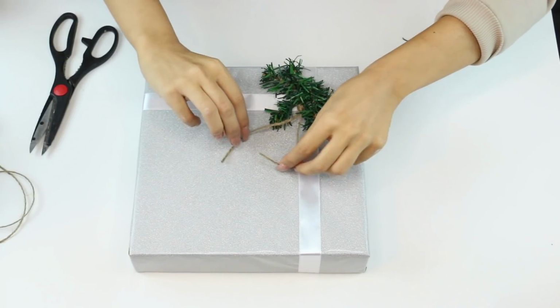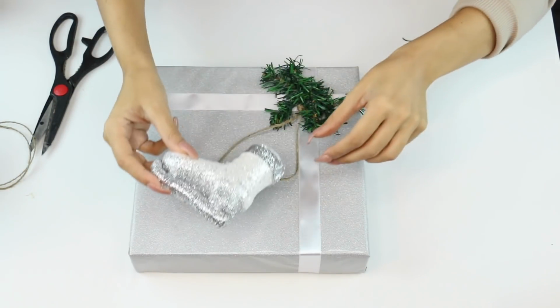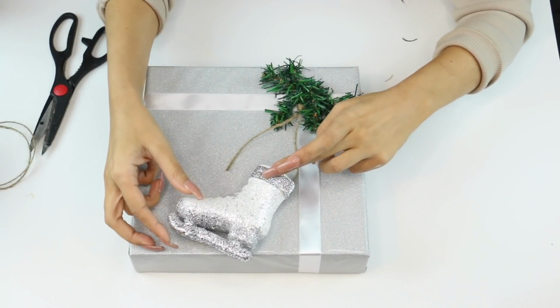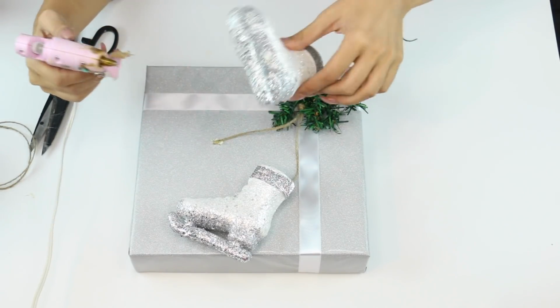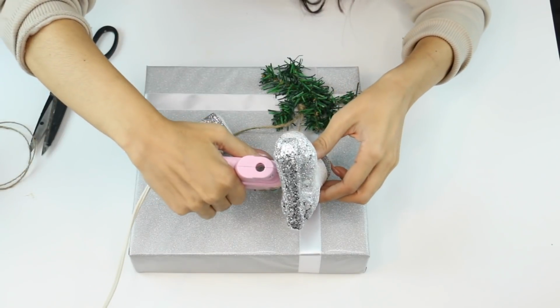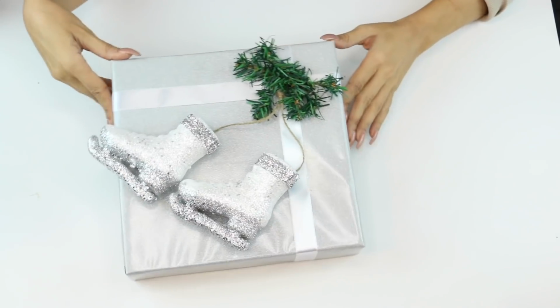And so from here, last but not least, I'm taking this really cute skater that I found at Michael's. This was super cute, and I'm just gluing it to the box to make it look cute and adorable and something that you really want to get for Christmas. And honestly, this is again one of my favorite ones just because it had so much glitter and it was so extra and bougie and cute.